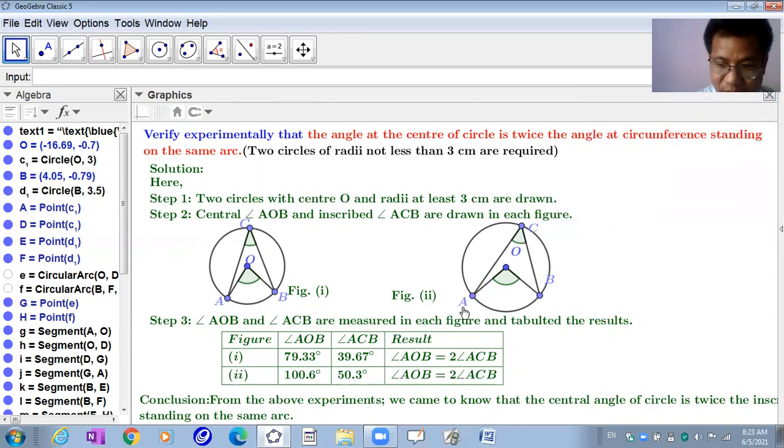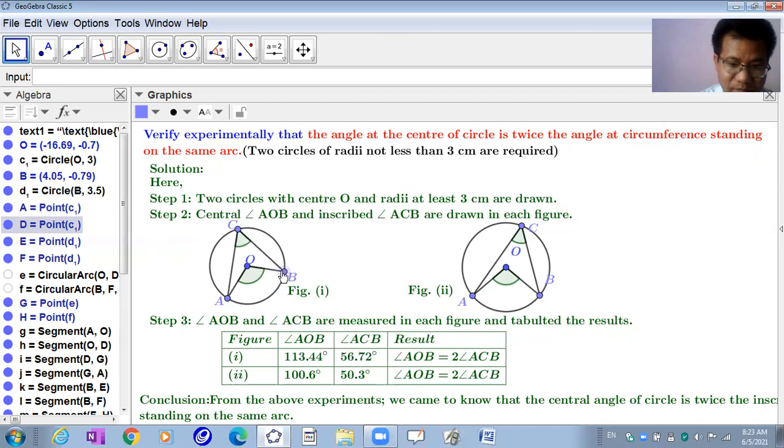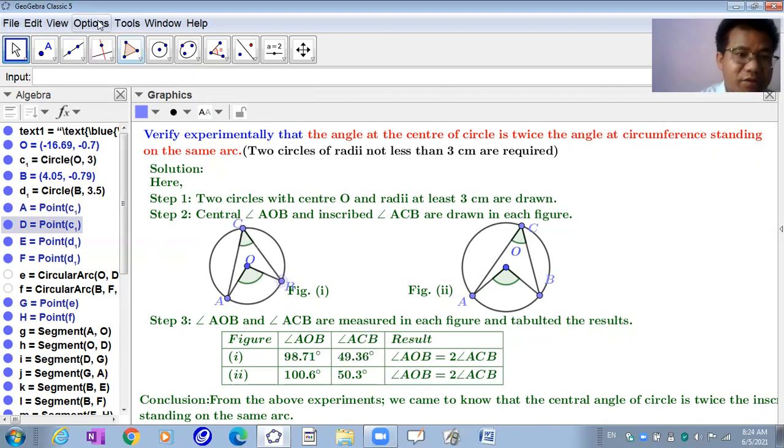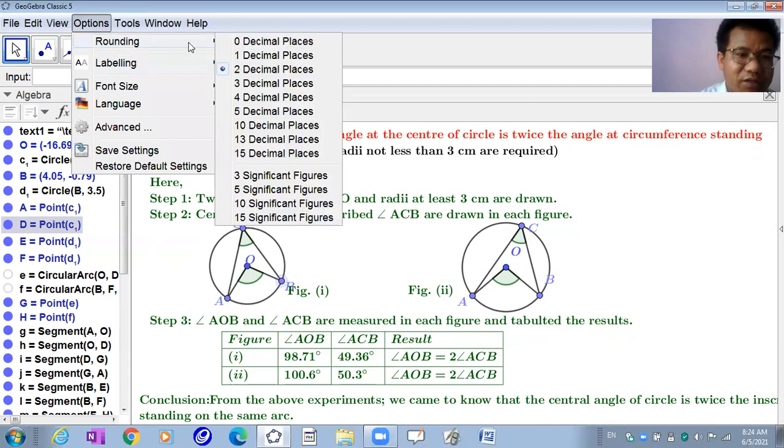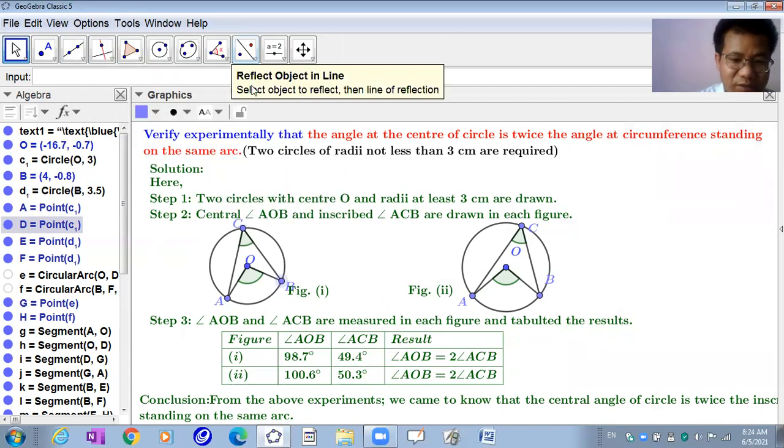Okay, here these points. Okay, better to go to the options tool and round up to 1 decimal point.